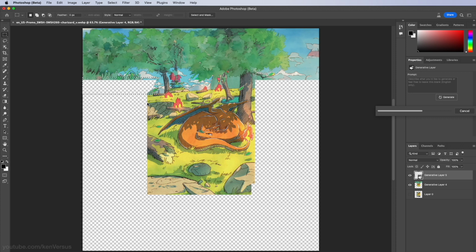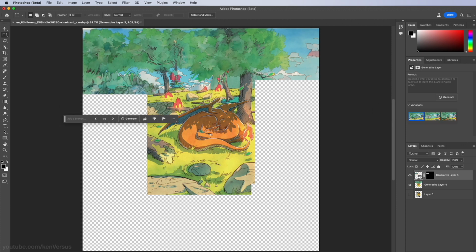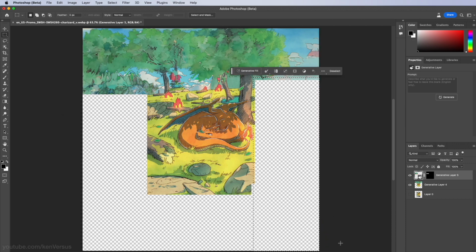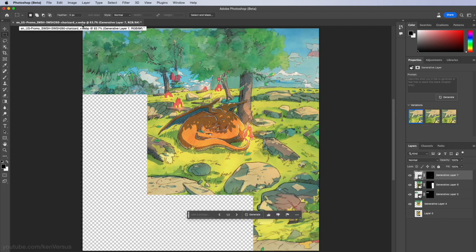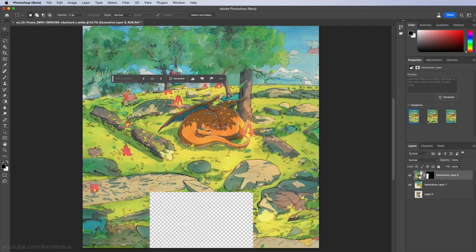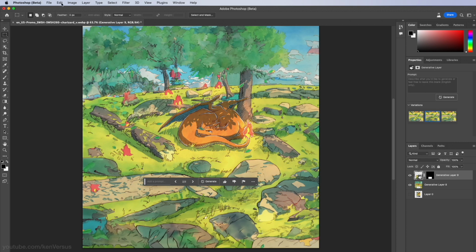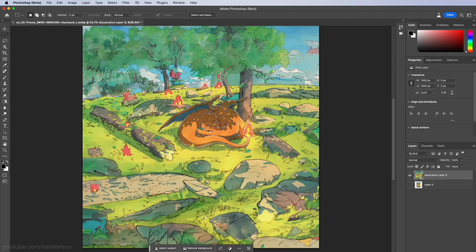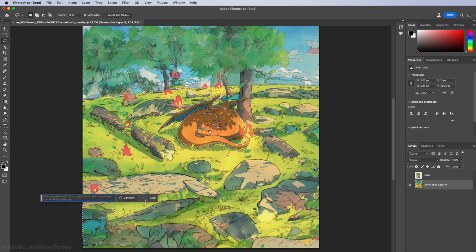Basically, you get the idea. You select any area that is blank and you use this generative fill function and it will fill it in, and you have three options and you pick them. So I'm not going to go through this whole process. I'm just going to speed through this really quickly and then show you the results at the end. So if you don't like anything that's in the image, you can also just reselect it and have it generate some new options for you.